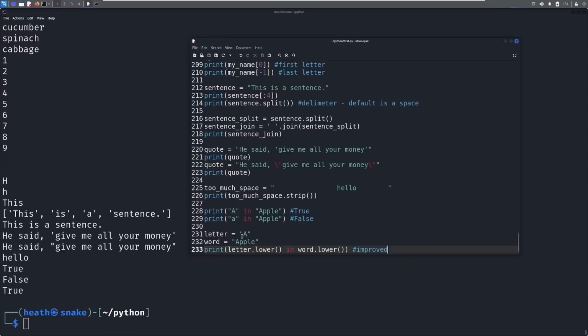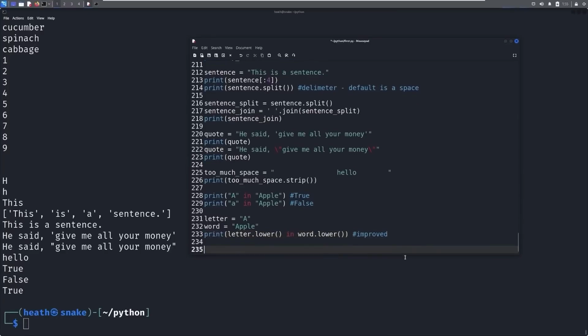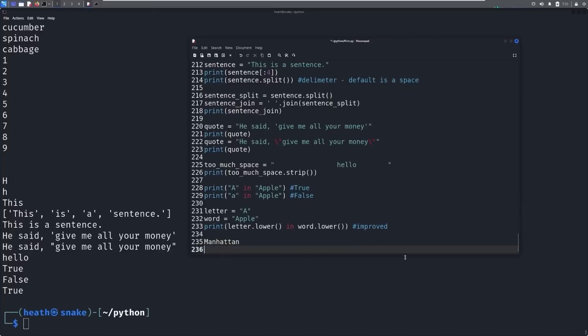So think about when you're trying to match a word or a string or anything. Think about school, and we're thinking about a word, maybe like Manhattan, and somebody types in Manhattan like this. Okay, we still want to be able to accept that answer as true, even though they may have screwed up a little bit on the punctuation.